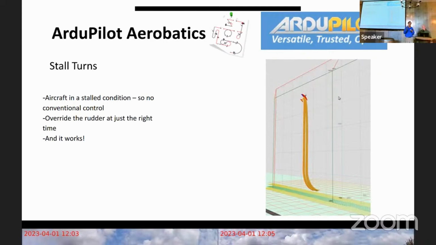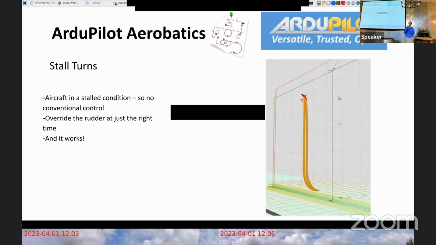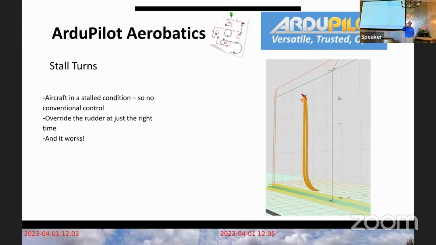And also as part of that override, continuously reset the PID that would normally control that control surface. The trick was getting the correct threshold to the point where the rudder takes control, and then when it stops taking control as the aircraft is spinning around at a particular angle, you start bringing in the PID control again, so it smoothly comes back and locks in exactly at the descending vertical path.